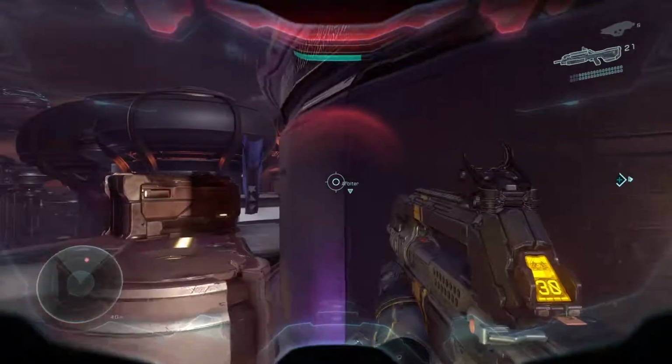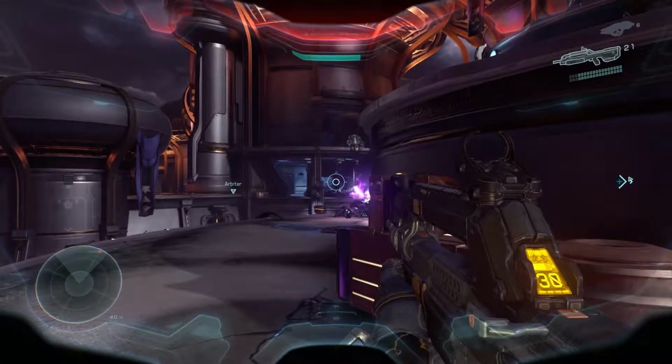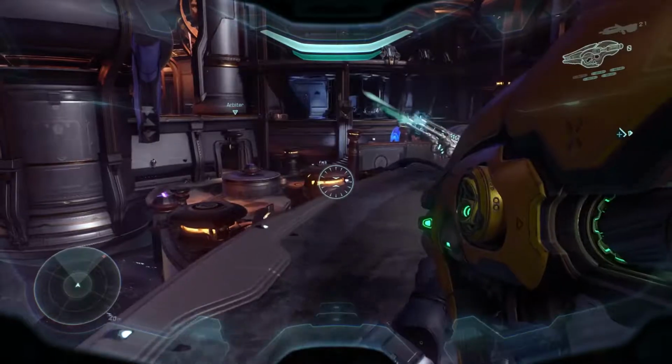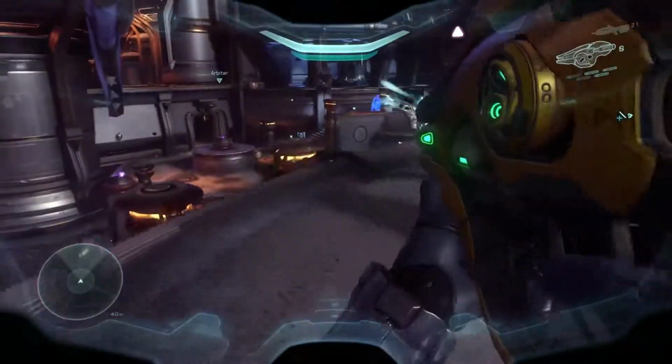Oh, okay. Let's try and take him out. He seems to have run off. So once you've taken him out where he's no longer a problem, you then change to your fuel rod cannon and take out the last power generator that's down there.